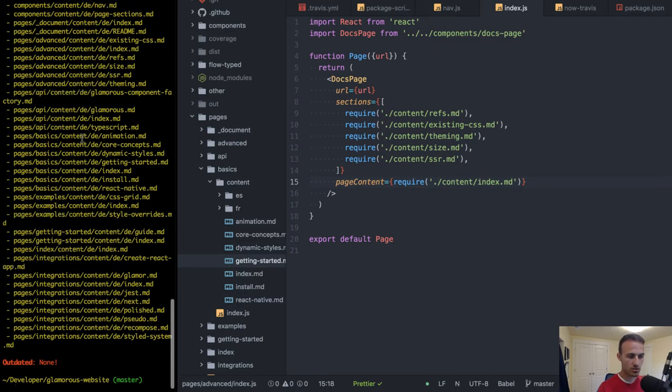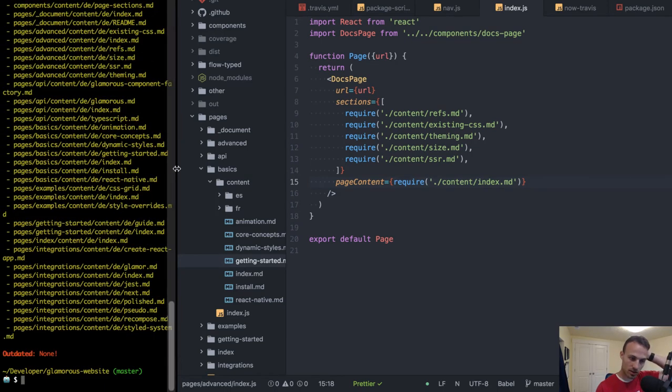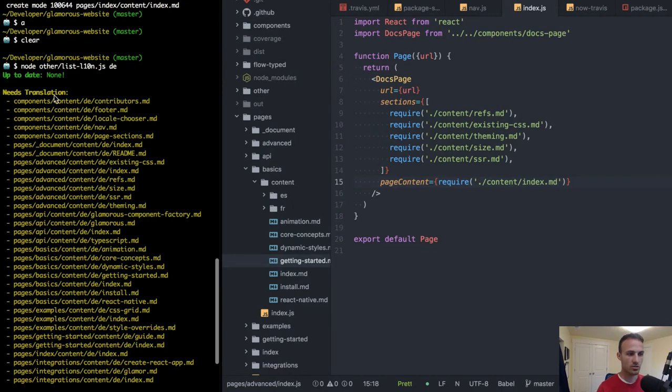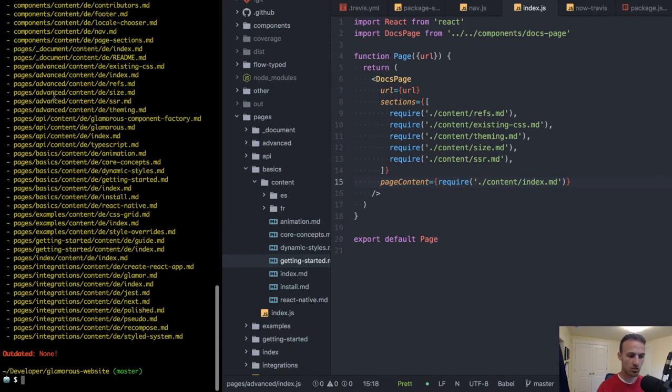And this is going to read out all the files that are internationalization, like translation files, and separate them into 3 categories: the ones that are up to date, the ones that need a translation, and the ones that are outdated. And it does this using Git. So it finds all the English versions, and then it checks whether a file for that English version exists for the locale you specified.